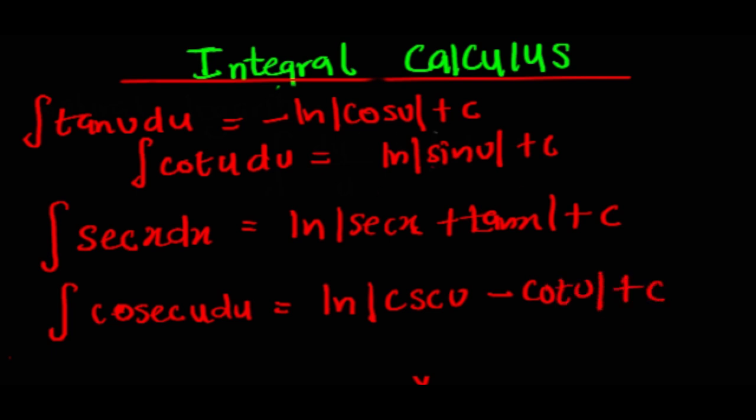So this is everything that you have under trigonometric functions. Remember that we have trigonometric functions and we have inverse trigonometric functions. That's what you should understand. So everything that is here is what you can use when it comes to trigonometric functions. As you can see, there is no inverse here, right? So now let's move to inverse trigonometric functions.